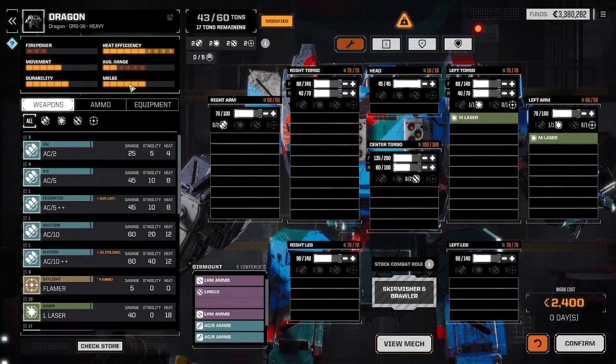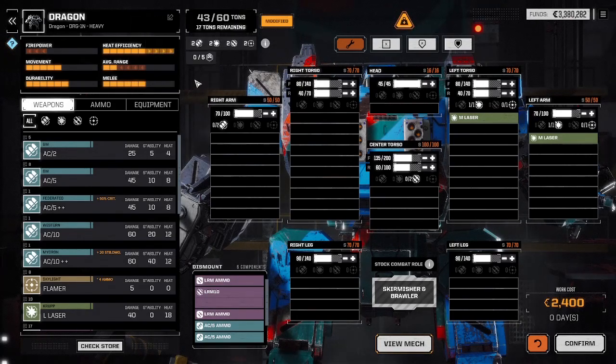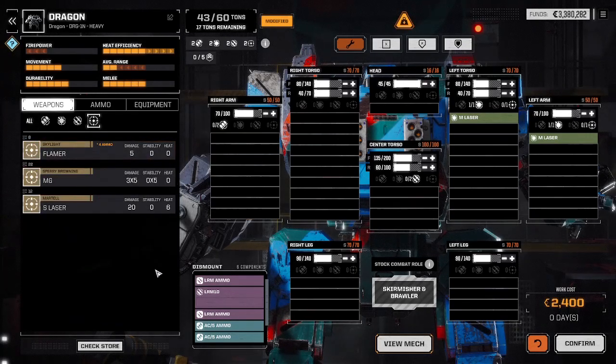You can see here, we'll just take a peek. Base damage is 60, chassis quirk of 30 for a total damage of 90. Same speed, same mobility as a Shadowhawk with even higher melee damage. So we're definitely going to be paying attention to that.